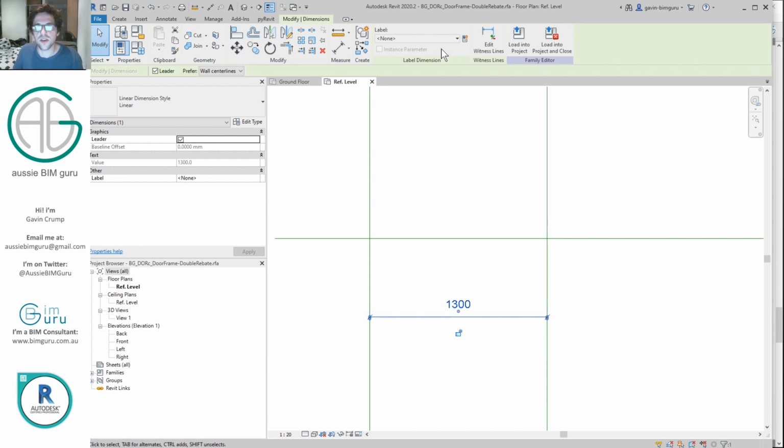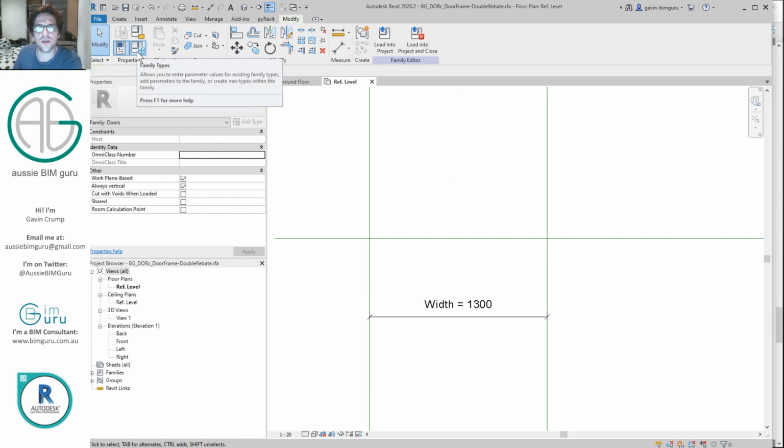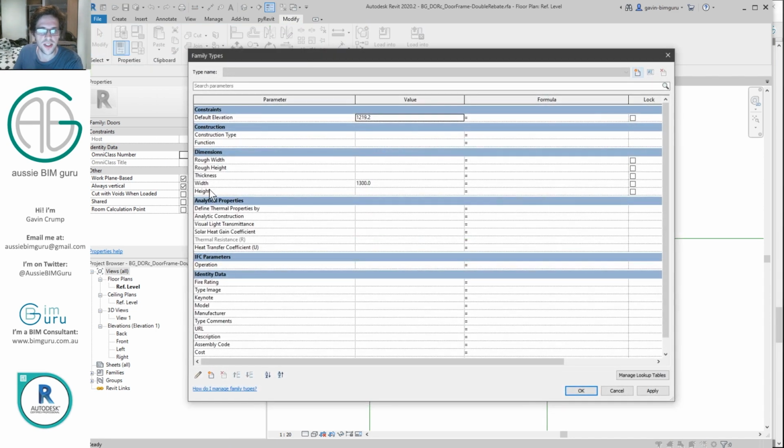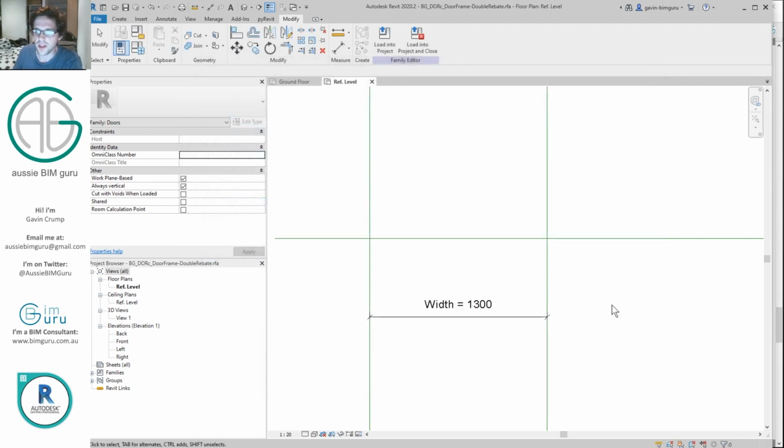And in this case, the reason I'm using a door family is because I want it to belong to the category of doors in visibility graphics. As well as that, I want to assign an object style to the door so I can control it at a sub-level when it's nested into another family. So I'll show you how that works right at the end. In this case, I'm just going to use the standard width parameter, because when you change categories, some of the out-of-the-box parameters are introduced. So in this case, doors always have a width, a height, a rough width, a rough height, and a thickness. So these come in whether you like it or not, but that's okay.